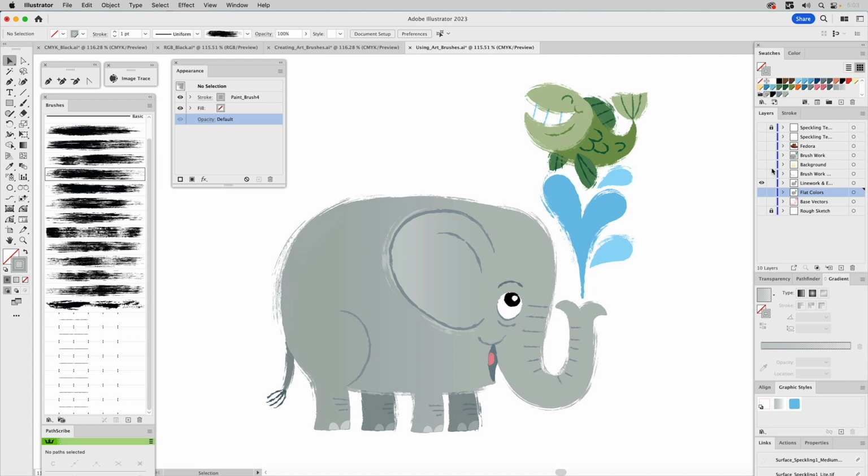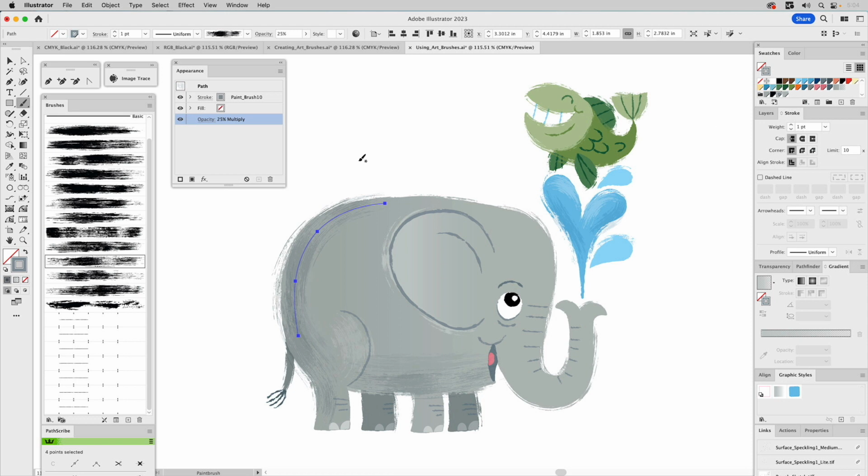And I think this is going to work great. And then to paint with these brushes, if I turn this layer on, you can see all I've done is painted out strokes in various areas. So all I'm going to do here is I'm going to go ahead and let's see, we'll take this one like that. And I'm just going to paint up on his back as it goes up around here like that. I'll select it. I think it's, yeah, that's okay.